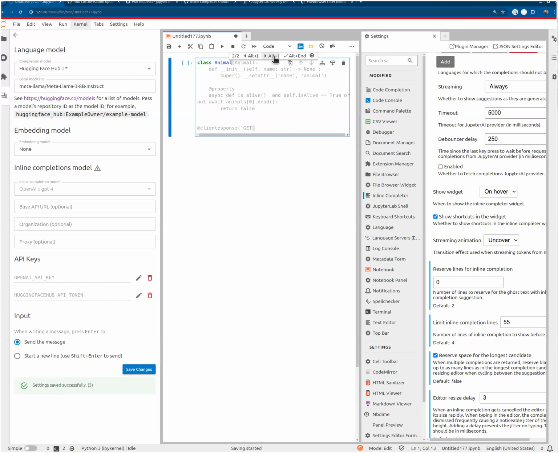In that case, it annoyingly generated one completion and stopped there, and the other has some additional text. So yeah, that's a demonstration of how it could work.